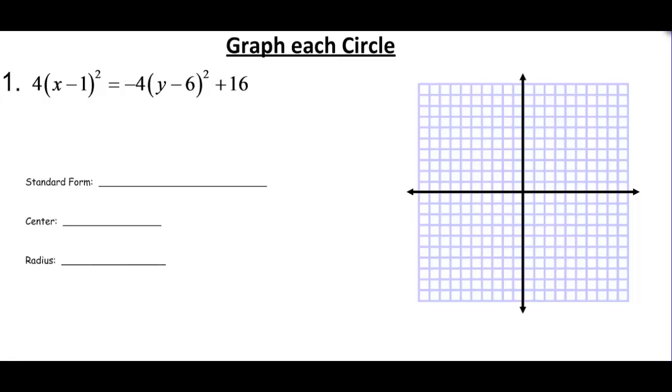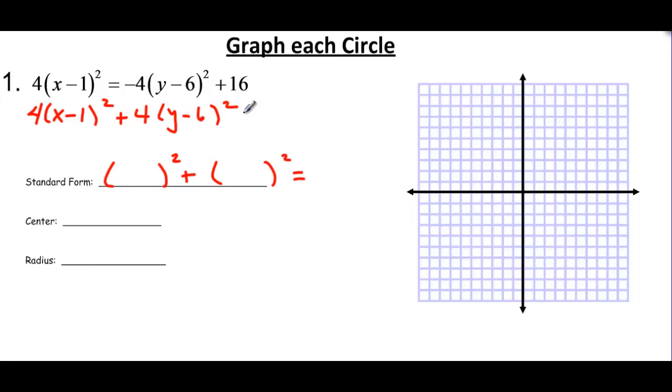The first thing we're going to do is make sure it's in standard form. Now if I look at this one, it's not in standard form yet because I don't have my typical x squared plus my y squared part equal to my r squared. So the first thing I notice is that the x's and y's aren't on the same side. So what I'm going to do is leave my x's here first, but now I'm going to add this whole term over. So this is going to become a positive 4 times y minus 6 squared. What some students do wrong is they change this to a plus 6 when they move it over. Remember, it's one big term, so we're just changing the sign of the entire term.